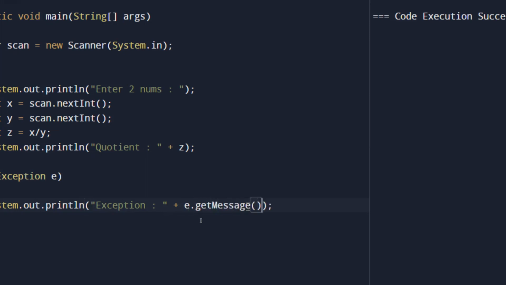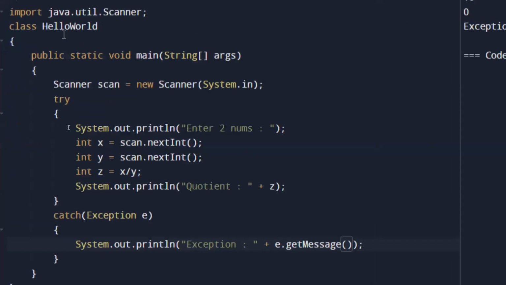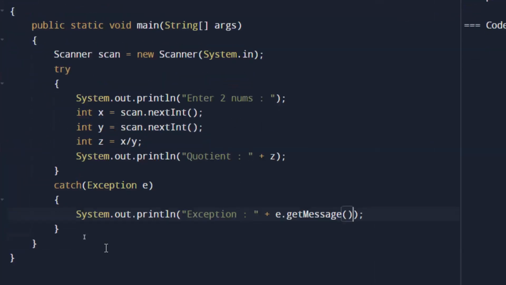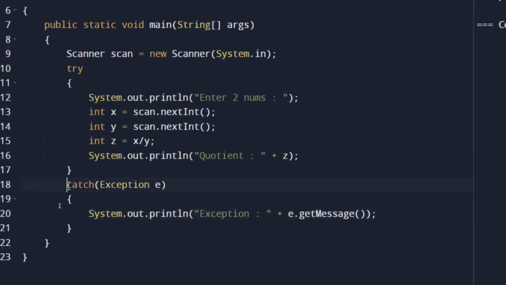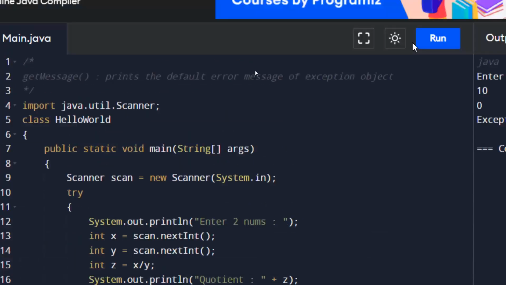In real time, we follow this also. Instead of handling all exceptions separately, we simply write the catch block, mention that exception, and provide the default message.